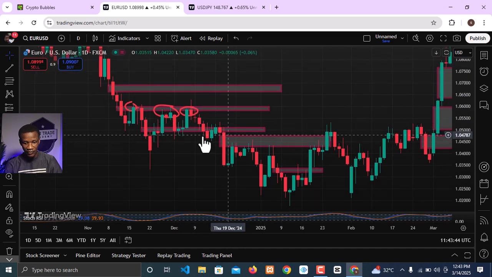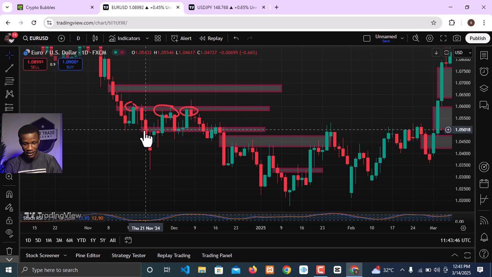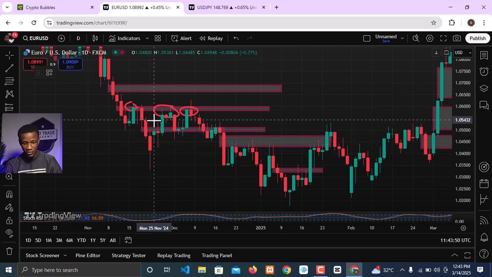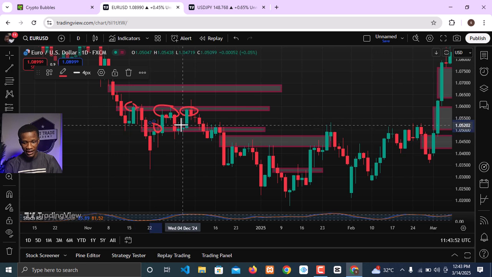If you go down a little bit, with this very fair value gap that occurred here, you discover that we have a mitigation right at this very point and at this very area. So this market has been mitigated and this fair value gap is now invalid. Now, once a fair value gap is mitigated, that fair value gap is inactive. Don't consider that fair value gap to be important anymore.